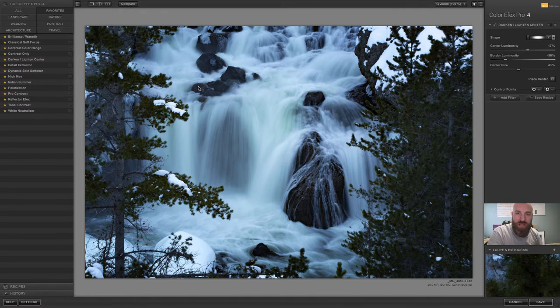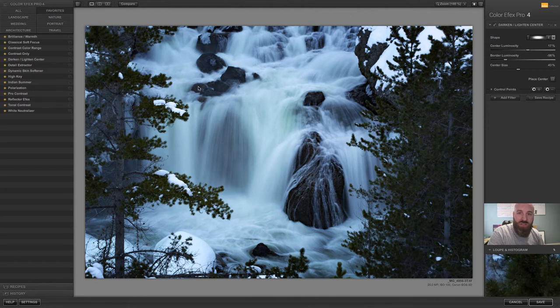This is the same thing that you would do using a mask technique. Lightroom has one masking option, and Photoshop has tons of really powerful masking techniques. But if you're not really familiar with Photoshop, then you're not going to get the same flexibility that these control points have to offer. And I think as far as ease of use goes, that's what makes these control points so amazing. And as we use some of the other filters, you'll see exactly what I'm talking about with respect to all the different variety of changes that you can make.